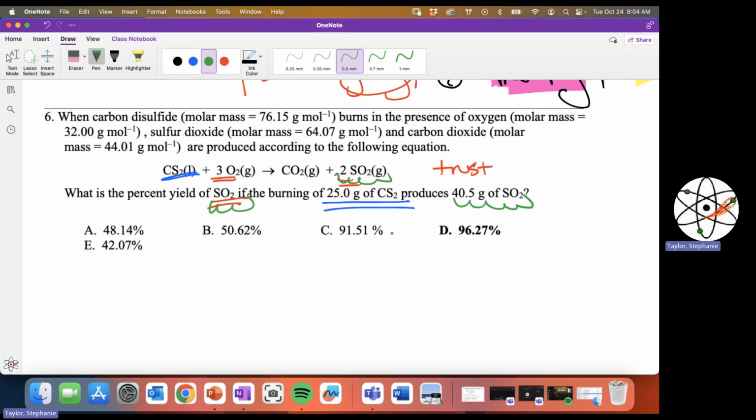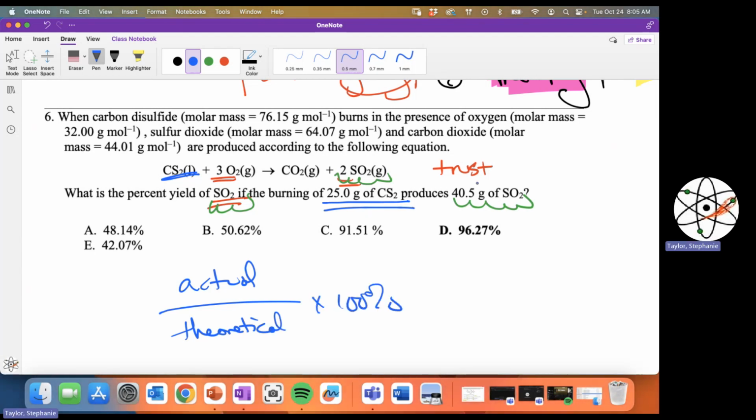And you'll notice that all these are in percentages. So when we talk about percent yield, it is actual divided by the theoretical times 100%. So what they did is, this is the actual. That's the number that they gave us. They gave us the actual number because you were not going to go in a lab during an exam and do this experiment to get the actual yourself. So we had to give you the actual. But the theoretical wasn't given, so we'll figure out what that is.